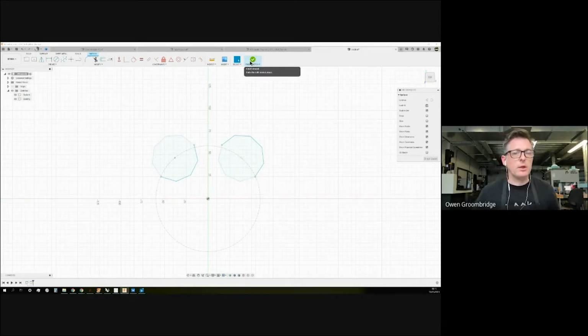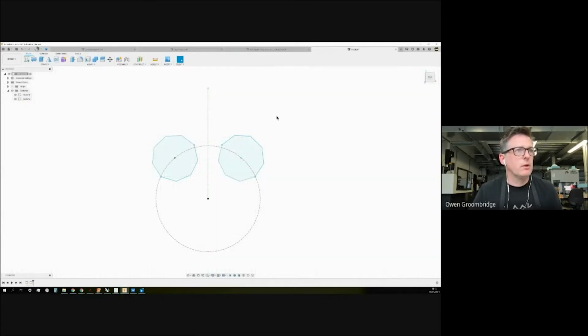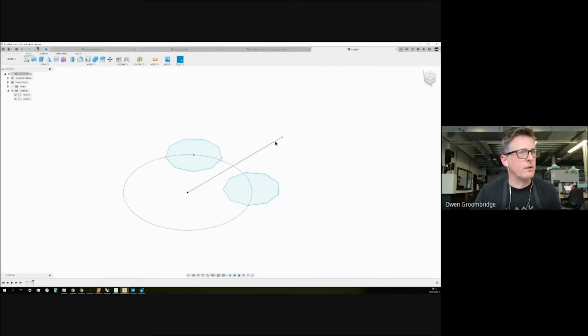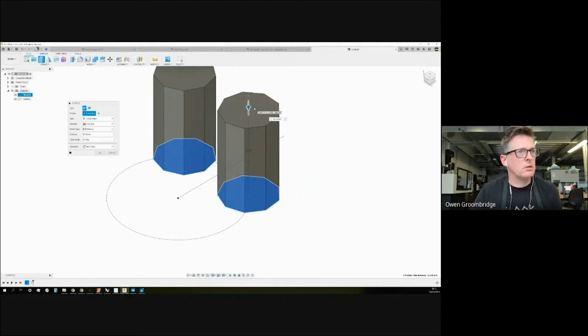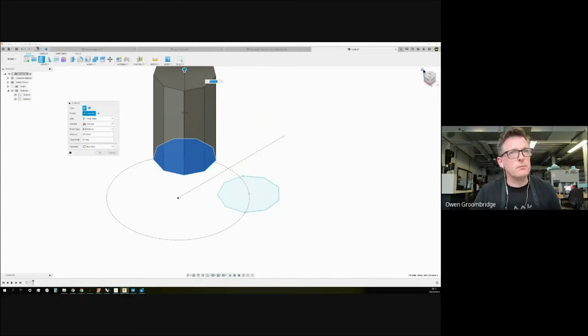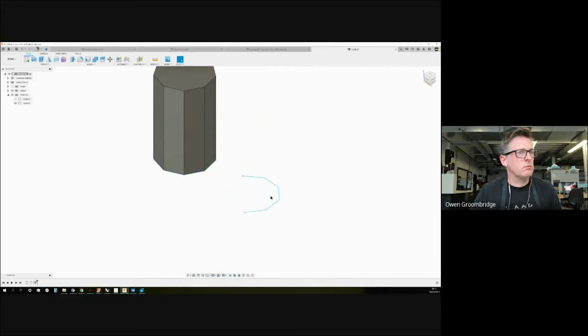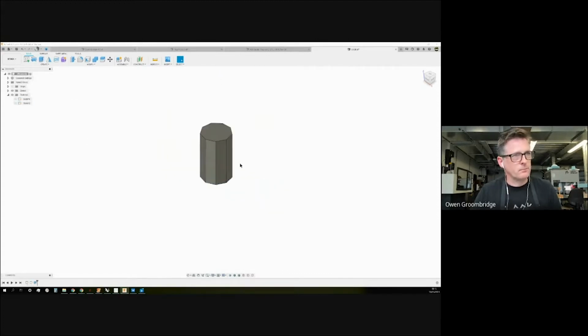All right, so that's all well and good, copying, arraying, things like that. That's all good for sketch mode. But what if you've got things like bodies and surfaces? If I grab these things that I've created here and say I want to extrude these, both of them. Actually, tell a lie, I'm going to extrude one of them. Okay, it's fine. Yep, good. I'll turn those sketches off, don't need that.